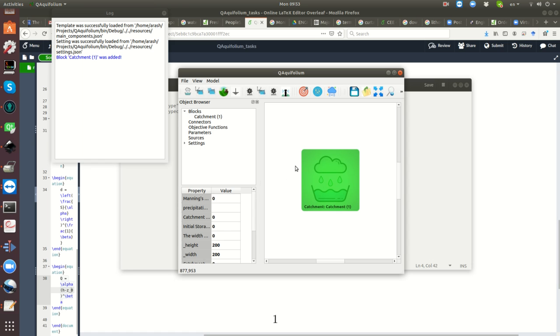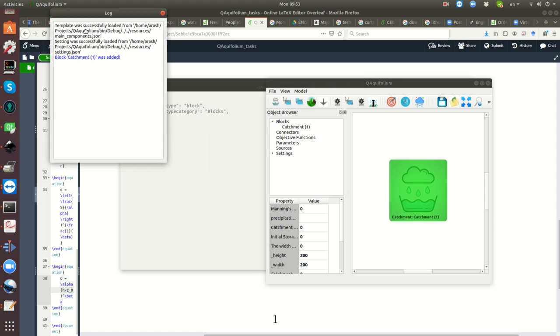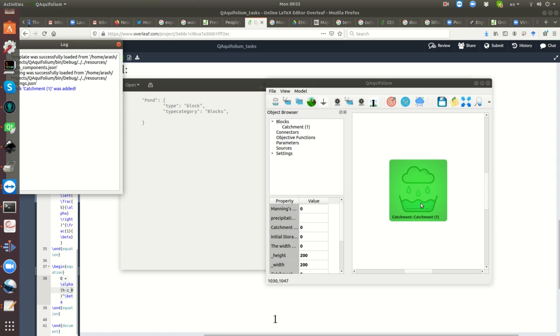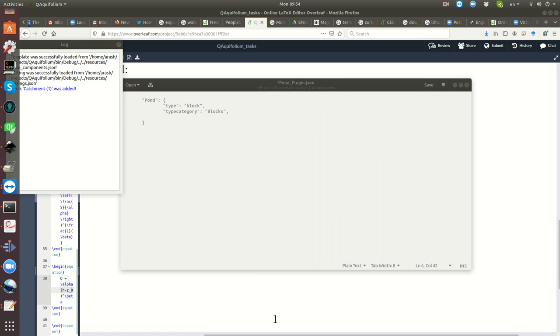That's the way the program finds out where this should go, based on the type category that we just defined. So type category is blocks. That means that if I have a component that has that type category, whenever I add it, it goes under blocks. This allows us to design the way we want the graphical user interface to look, maybe by creating new type categories or to organize our objects in a better way. I'm going to drag this out of the way.